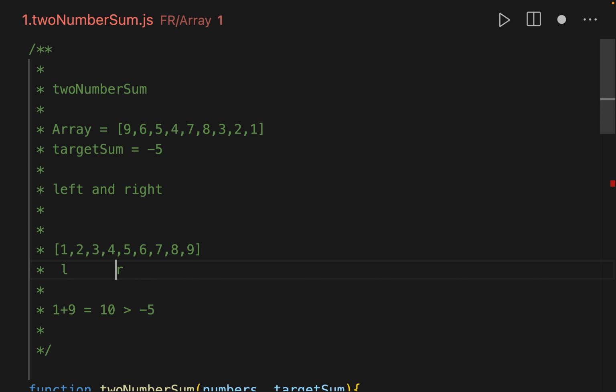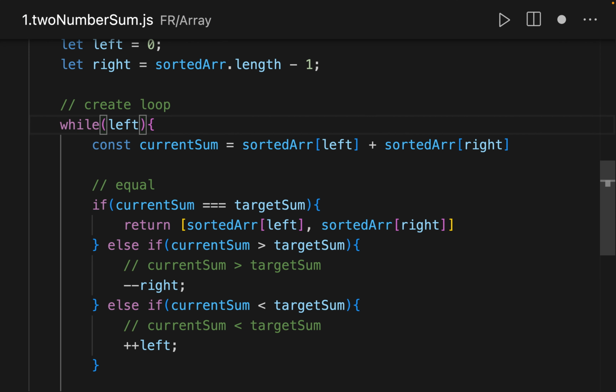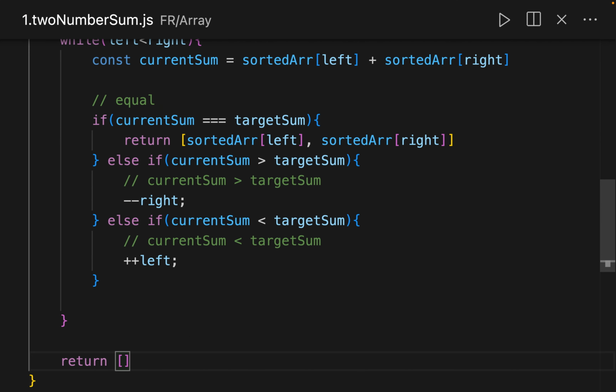At some point we will come to a position where left and right are equal, and there is no use of moving further, because if we go further, we will go out of bounds of the array, or we will be repeating the calculation again. So the left value should be less than the right value. Then there is no possibility of getting the target sum with the given set of numbers, so we simply return an empty array.